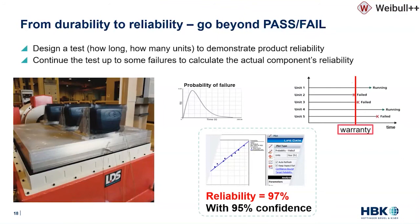Secondly, with even just a few failures, we can begin to look at the statistics of failure and calculate things like, what is the actual reliability? The specification may say we need to meet a reliability target of 95%. If we find out that at one life, our actual reliability is 99.9999%, that's great from a product perspective. We're not going to get a lot of warranty returns, but understanding that margin allows us to optimize reliability, optimize product design, because maybe we're overbuilding, maybe we're over-designing. Maybe it's too expensive. Maybe we have additional weight in this product that we shouldn't because it's been over-designed. So to calculate actual reliability is a huge benefit to us because then we can start to think about warranty, cost implications, and optimizing design for reliability.